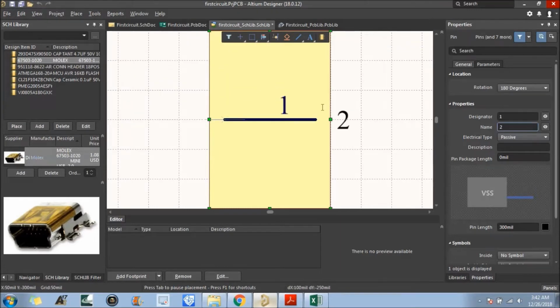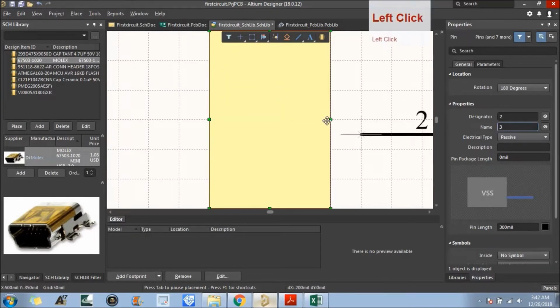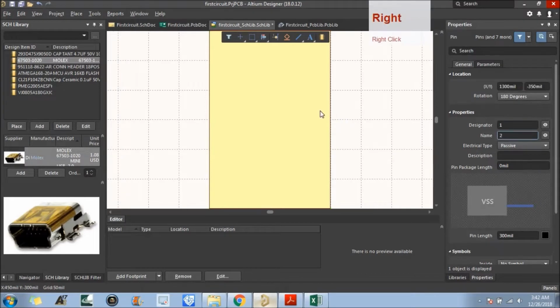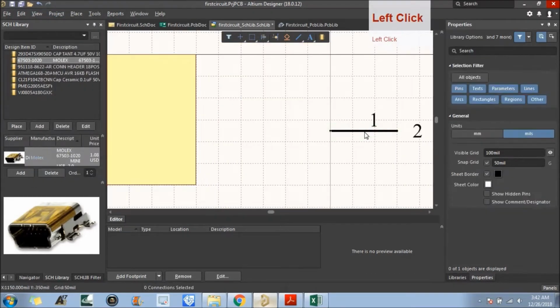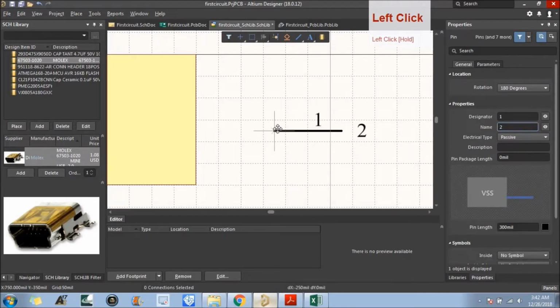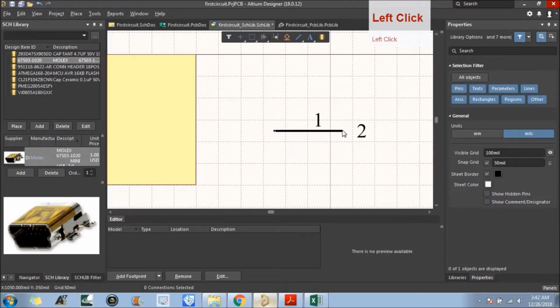Just delete this pin. Okay, just make change here. Just change the name to 1. Okay, now it's fine. Just place this pin over the connector.